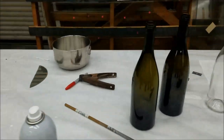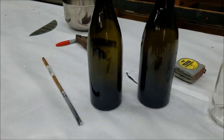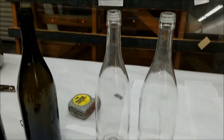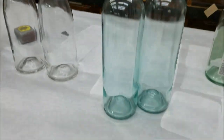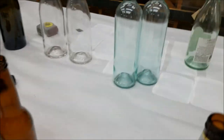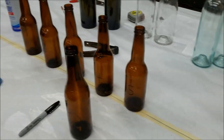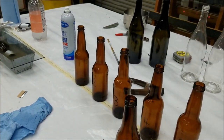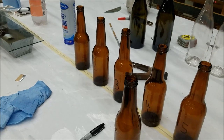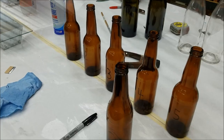So here we've got a pair of wine bottles. I have plans for them. This award's gonna have two bottles in it. Same with this. These two bottles are gonna go together. And these two bottles are gonna go together. And then I've got a strategy for these beer bottles that we're gonna do. So anyway, I'm going to finish cleaning, and then we can get started on making some designs.